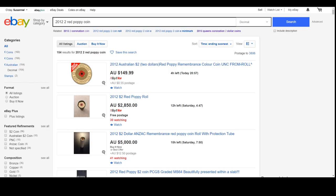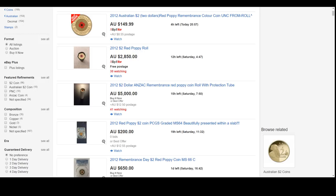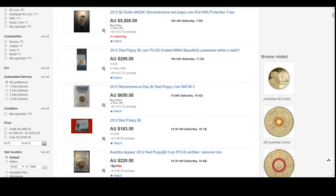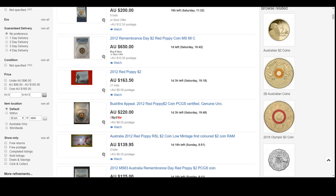I remember when I started collecting - I think I've shared this before - many of the Facebook selling sites and eBay were selling these coins for around $7.50 each, and we're only talking literally a few years ago. These things have skyrocketed in price. We'll go through each of the five coins, look at current offerings and some recent sales. It'll be interesting to look back on these videos in the future - at end of January 2020 the price was $120 to $150 each.